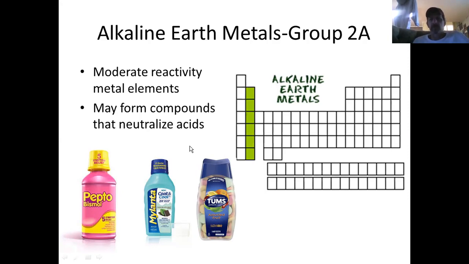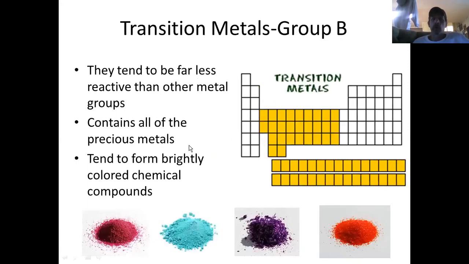Continuing forward, we have a whole collection of groups of metals. This is lots of groups now, not one group. Anything that we call a transition metal has a group B above its group number here, so we'll have a B with the number, so it'd be like 3B, 4B, 5B, so on and so forth. So they tend to be far less reactive. This contains all the precious metals, things like gold, silver, platinum. They're what we call transition metals. They have a unique quality that when they form a chemical compound, when they bond with other elements, they make some of these beautifully colored, bright chemical compounds. Here's a chromium compound, a copper compound, a cobalt compound. So each of these tend to make more brightly colored compounds. You might be familiar with table salt, sodium chloride. Sodium's right here on the periodic table, it's not a transition metal, so it tends not to make a colored type of a chemical solid when it bonds.